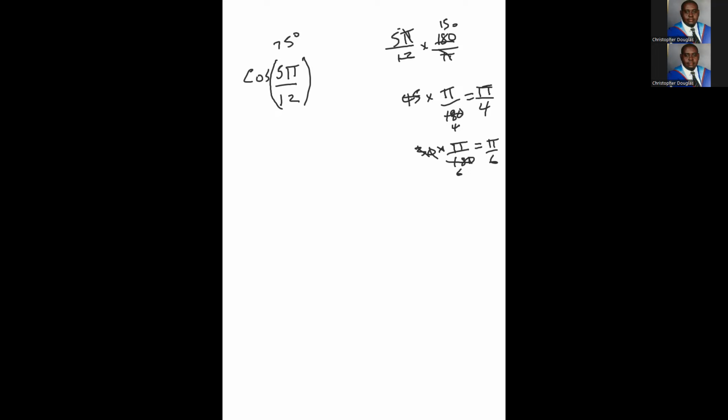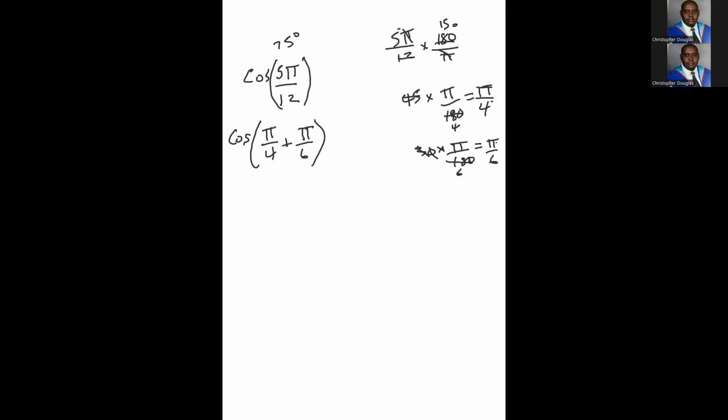So that means that I must be adding pi over 4 to pi over 6 in order to get 5 pi over 12. And that's the procedure that I'll be carrying out here. That means that 5 pi over 12 is really pi over 4 plus pi over 6. I have to keep in the back of my head 45, 30, because remember, I need to know what they're equal to.